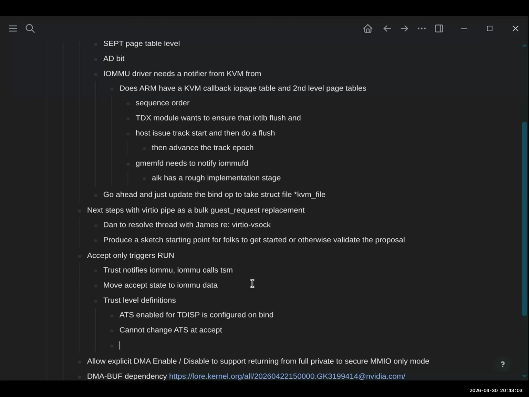Do we get to say, hey, I want to accept this device, but I don't want ATS? Or is it just that you get the interface report and it says ATS is on, and you either accept it or not? I think we can choose. We need the firmware to do something.